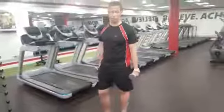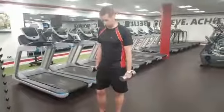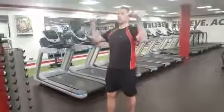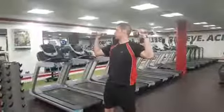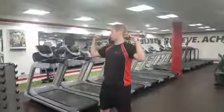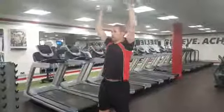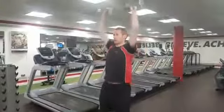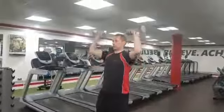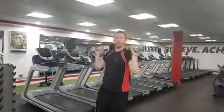From here, we're moving on to the smaller muscle groups, starting with shoulders. Quite simple — just a shoulder press. One foot in front of the other, especially if you're lifting anything above your head, just for balance. I'm going to do a military press, which means your dumbbells will be facing out, slightly in front of your chest, pushing straight up and back down to just above the shoulders.